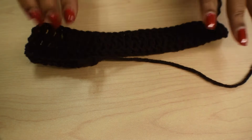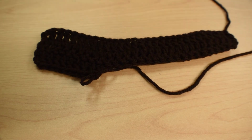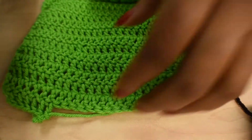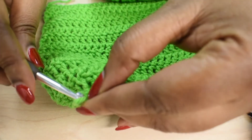Here is what it looks like after a couple of stitches on the third row. So you're just going to go ahead and keep stitching all around till you get to 135. I did 135 for mine, but you can make yours longer, maybe 160, depending on how long you want it to be. So here's another green one I was making at the same time.